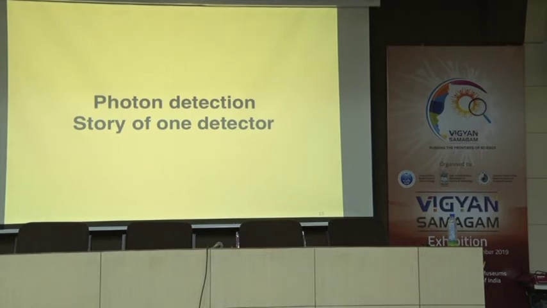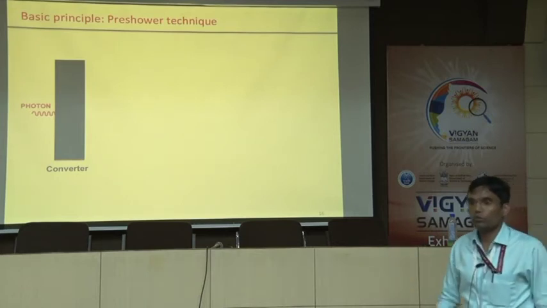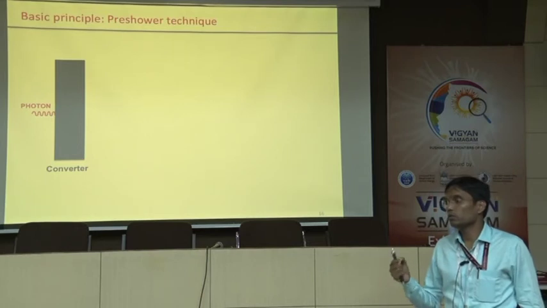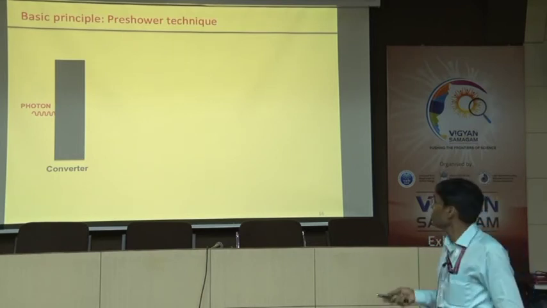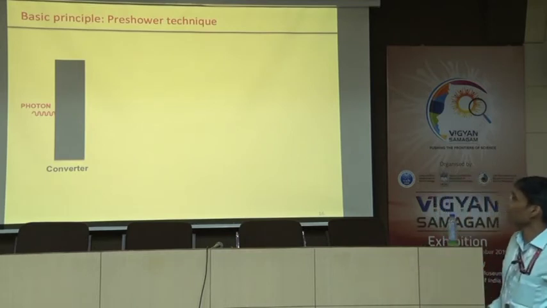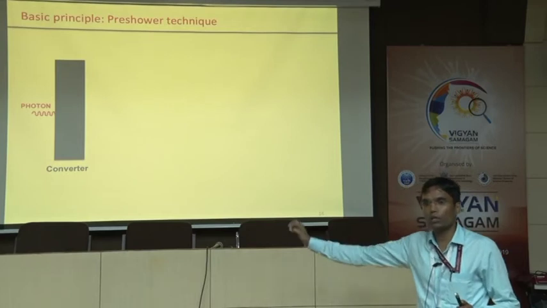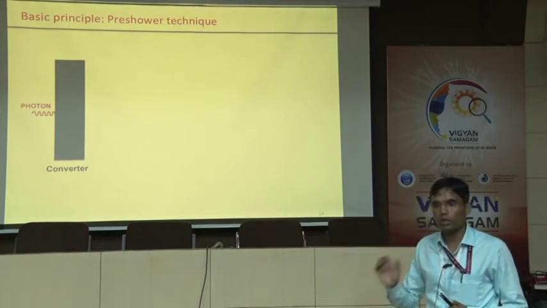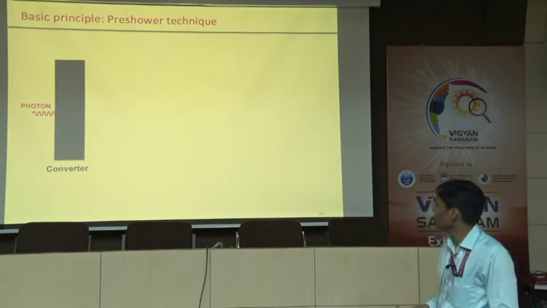So now as I said, for the object you want to detect, you need some interaction of that object with the matter, otherwise you cannot detect it, right? Photons are neutral particles, so if you have a gas detector, the photon will not ionize the gas while passing through it, so you cannot directly detect the photon. So then you need something else, but you need something.